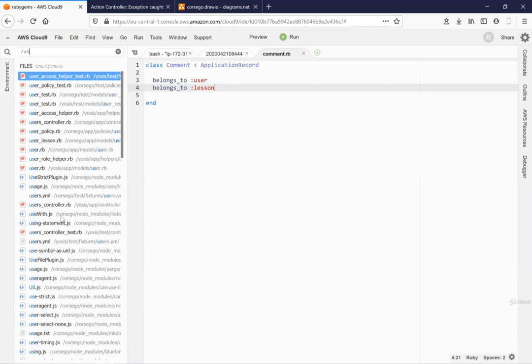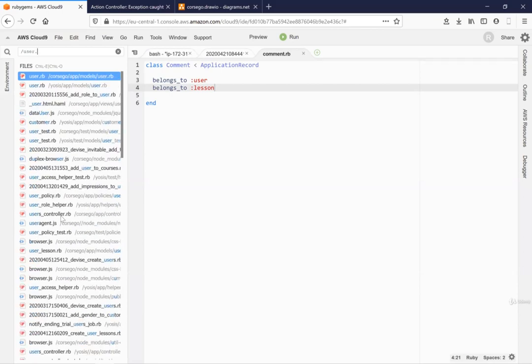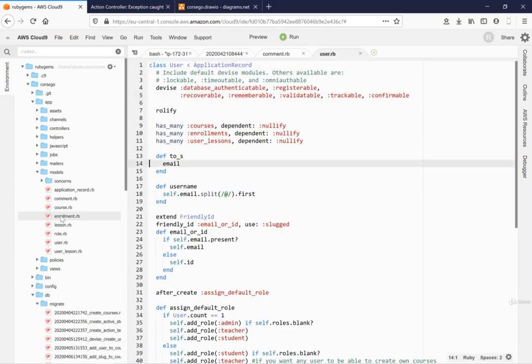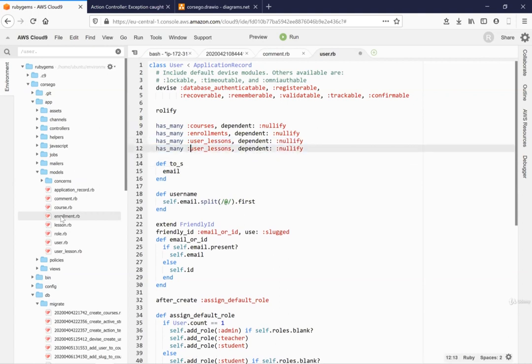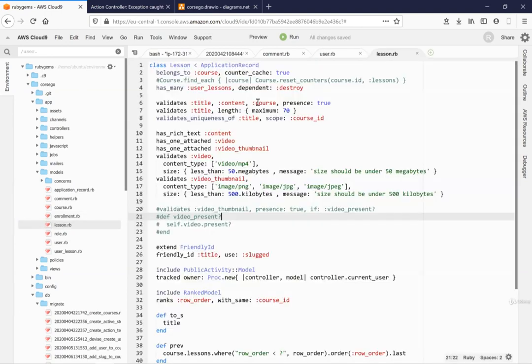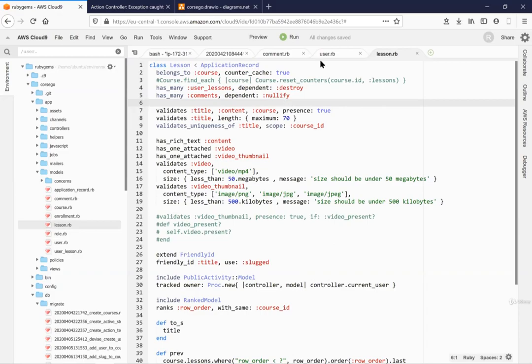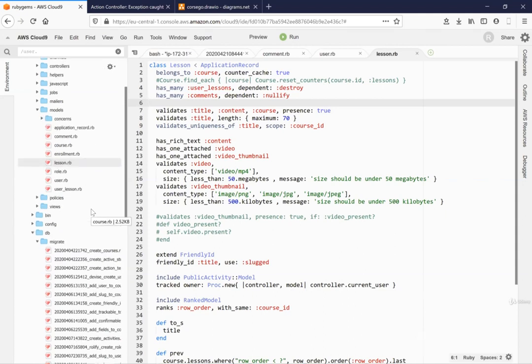So we go to user.rb and has many comments, dependent nullify. For user and for lesson. So has many comments. Okay.